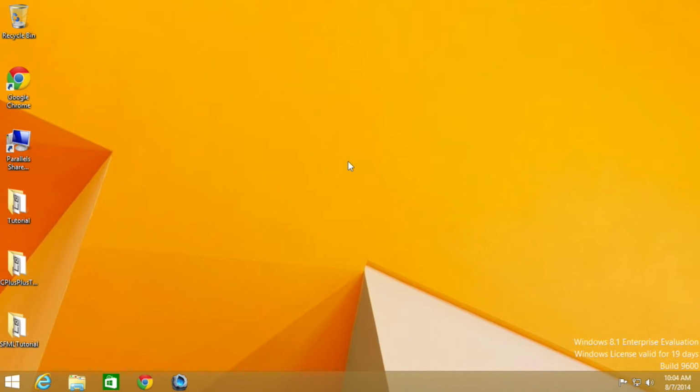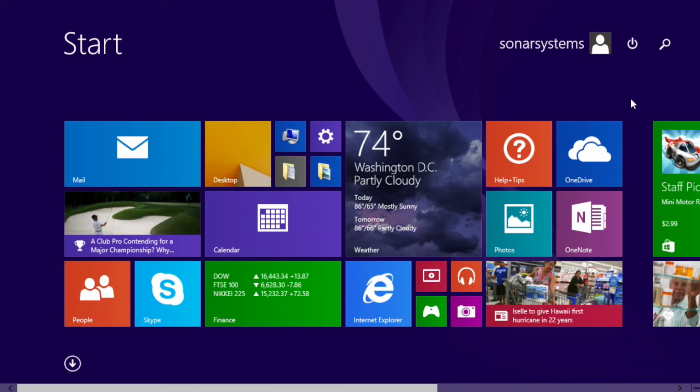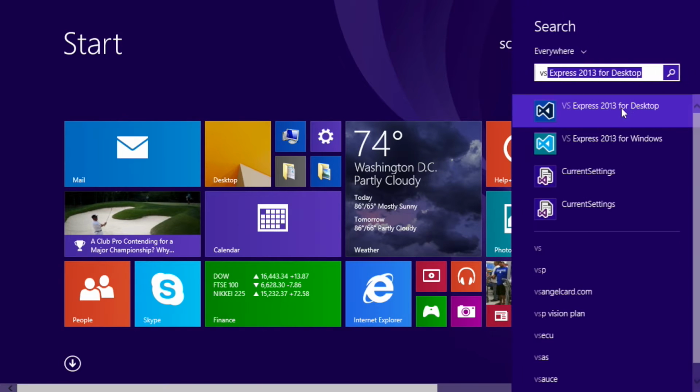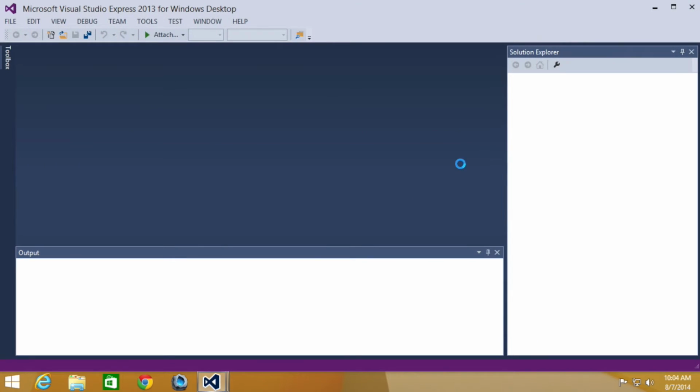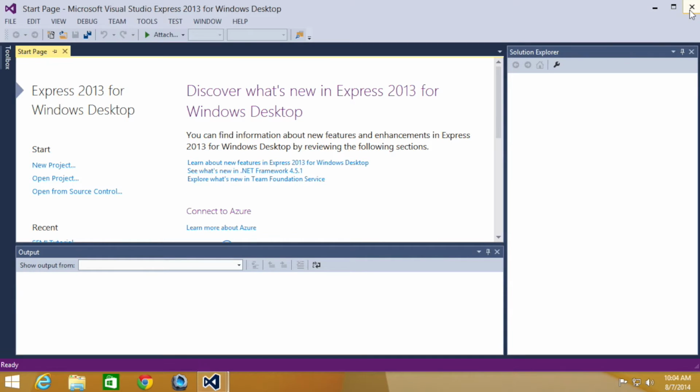Then once that opens, if it ever opens, I'm pretty sure I did click open on it. Let's go back. Yes, for desktop. Oh, there we go. Open two copies now. Let's just close one of them.